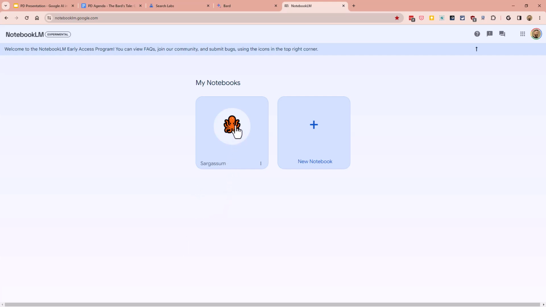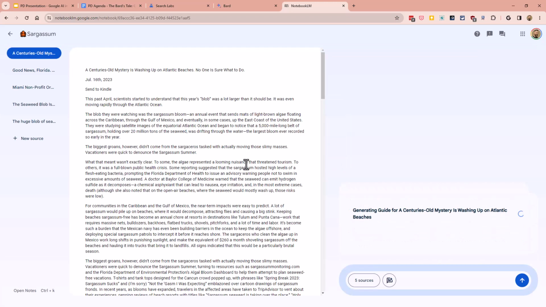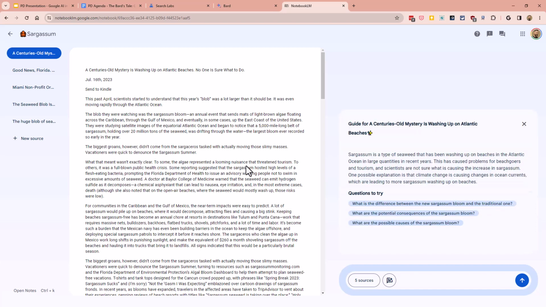And what I did was I pulled together some articles on sargassum. I don't know if you know what sargassum is. It's like a seaweed in the Atlantic Ocean. It's where the title, the Wide Sargasso Sea, comes from. So the Sargasso Sea is named after the sargassum that is out there. It's this seaweed, and it's apparently really grown a lot lately and has been washing ashore in Florida and other places like that and causing some problems.